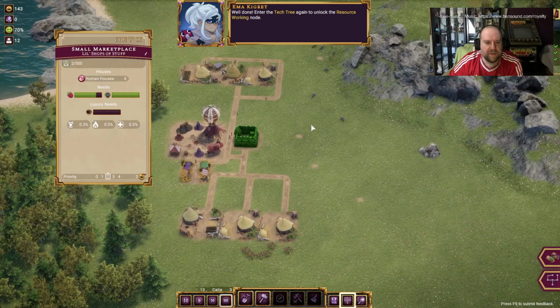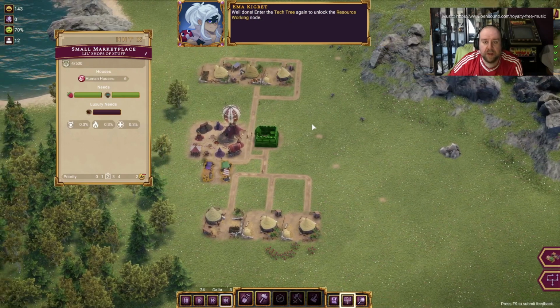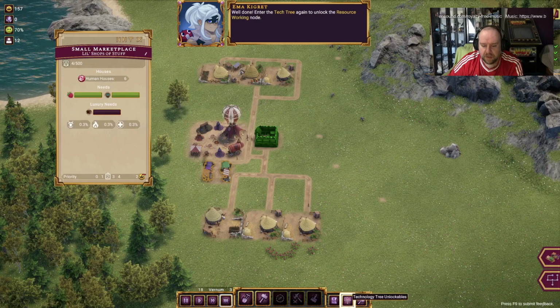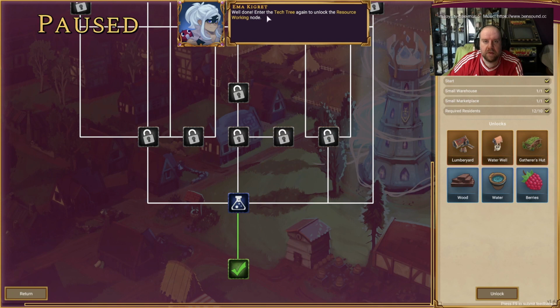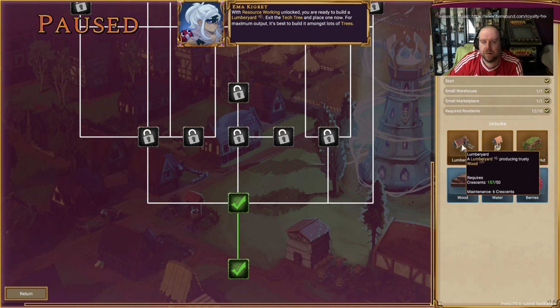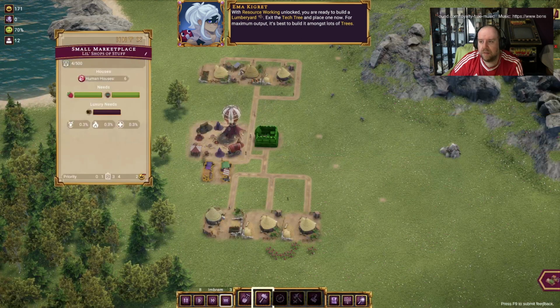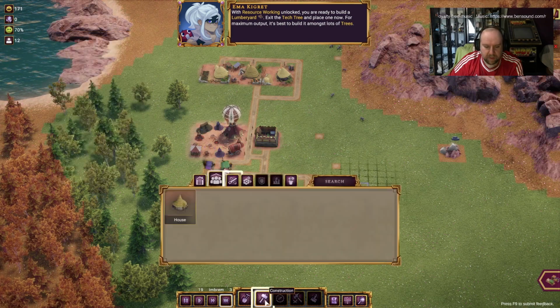It reminds me a bit of SimCity also, all those town building games. Well, let's enter the tech tree again. There we go. Unlock the resource working goals. Unlock. To build a lumber yard. Okay. Lumber yard unlocks. There we go. That's done. Build a lumber yard. There we go.